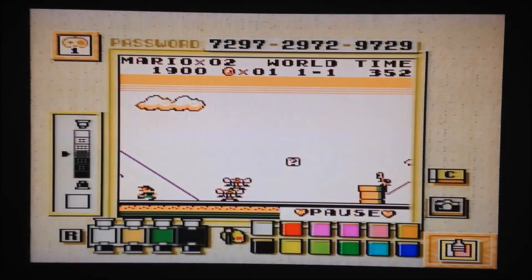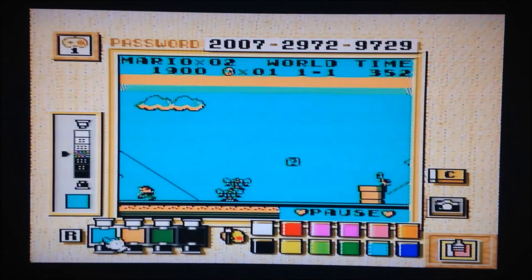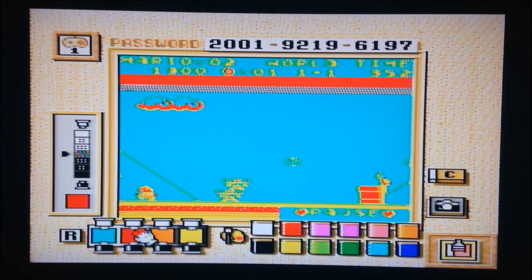Let's see, because the color palette only will allow you to have four colors. But say we wanted, like, this blue. All the white stuff will turn blue. How about straight yellow on where the black areas are? Oh, yeah. Let's do this nasty orange color. We'll put that where the green is. Beautiful. Beautiful. Oh, perfect. Perfect.